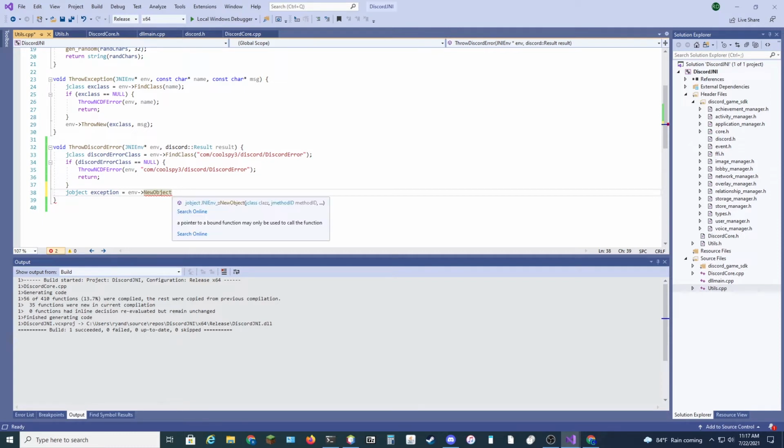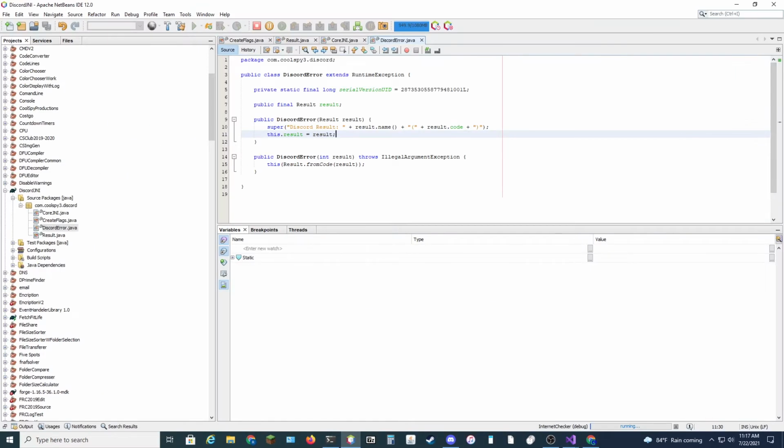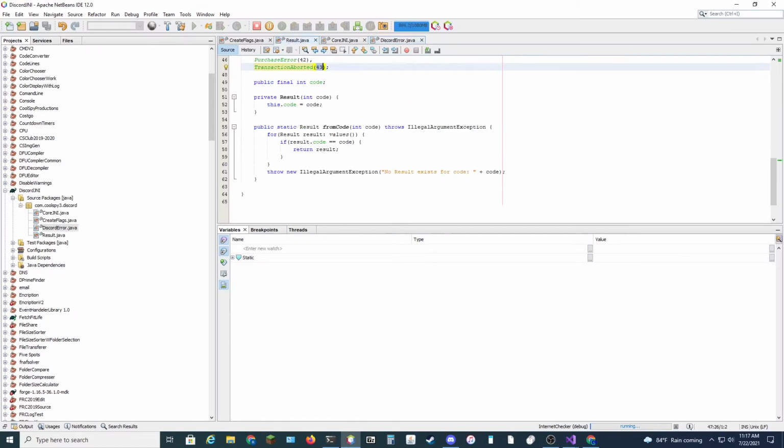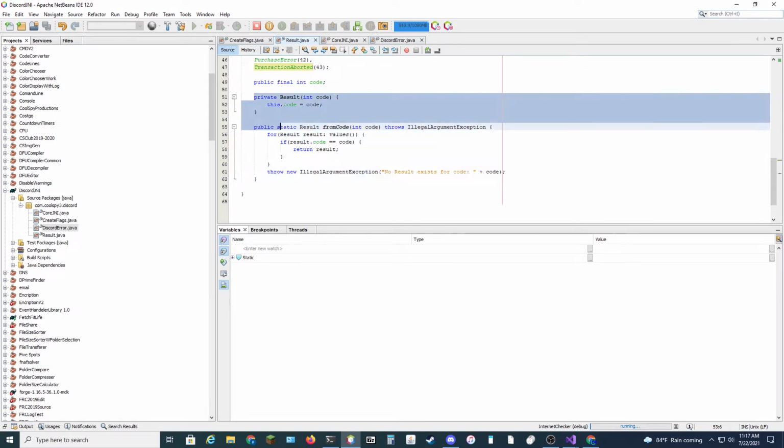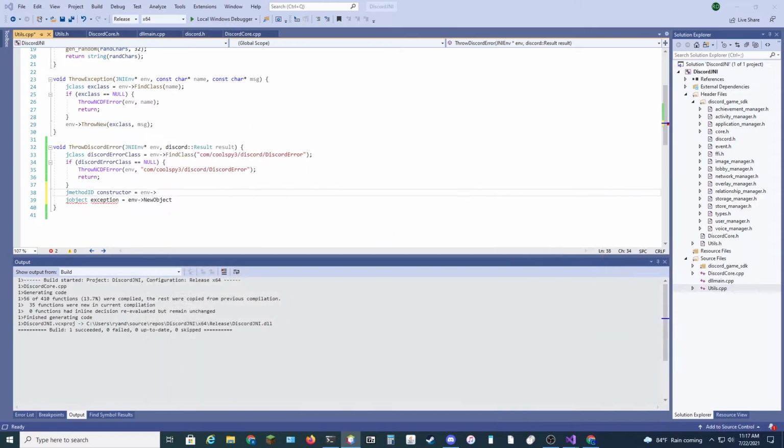So what we want to do is create a new jmethodID constructor. The way that JNI works is we first have to get the class, and then we have to get a reference to the actual constructor function. So even though these are functions and these are constructors and they're different, in JNI they're basically two sides of the same coin.